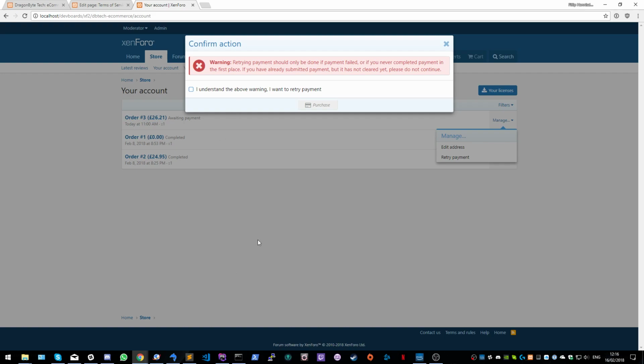But if the user also cancelled out of PayPal because they wanted to use another payment method, for instance, then being able to retry the order without having to re-add the entire order to the cart is a good thing. And any sales that were applied at the time, for instance, if this was an order from 2 weeks ago when there was a sale on, and they want to retry it now because there was an e-check that didn't clear or something like that, you never know what PayPal does, because PayPal will do what PayPal will do. The user will not lose out. So that is something that I made specifically clear.